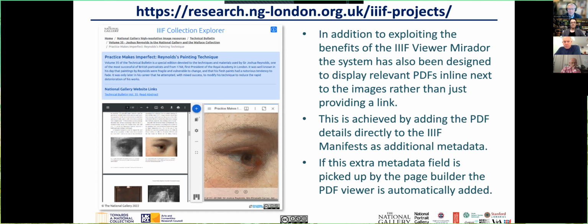So if additional metadata is added to the IIIF manifest to indicate a linked PDF, the system can then spot that and will pull in and load the PDF directly and present it just next to the images. So in this case, you can zoom into this thumbnail as you are reading the particular article there on Reynolds' painting technique. And that's worked really smoothly.